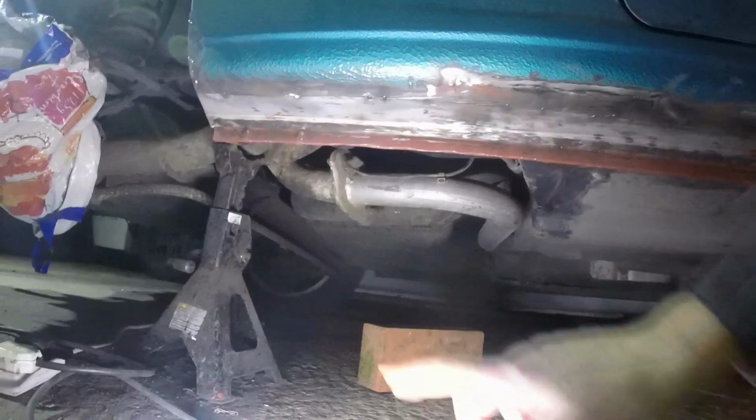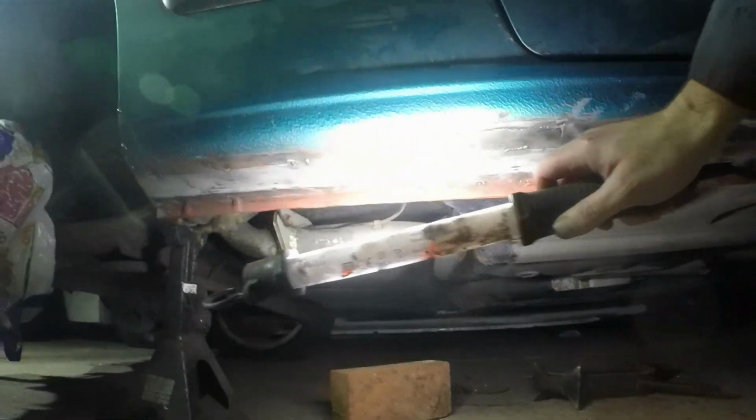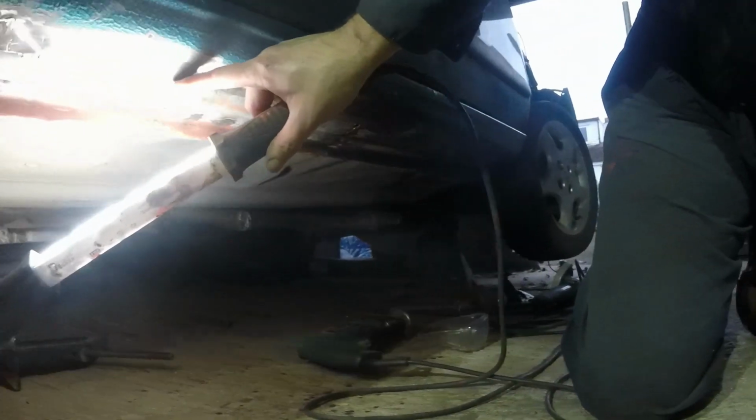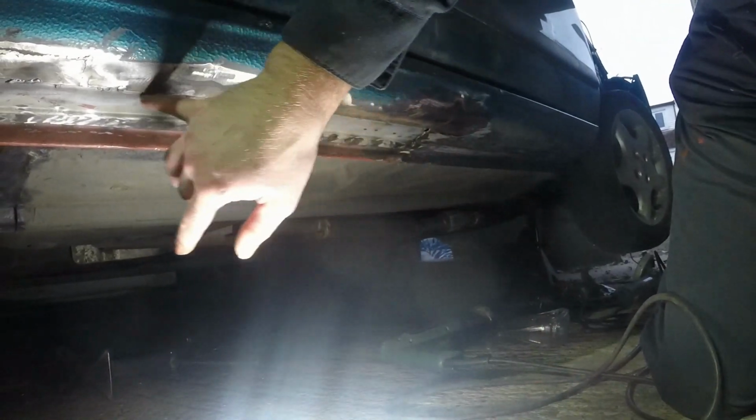I've now sanded off all my plug welds along there, like so. It looks a bit bumpy, but it hasn't been tapped up yet. And then I'm looking at this seam now and just probably going to go along with a chisel and just push this lip up into there, then run along and weld it. That's the plan.